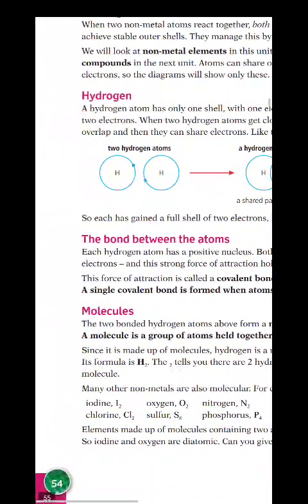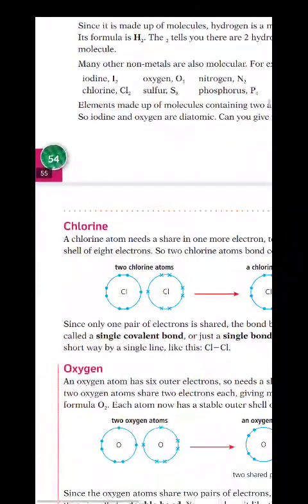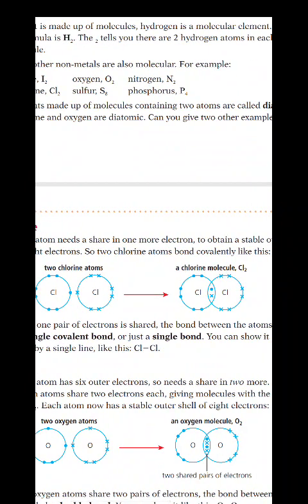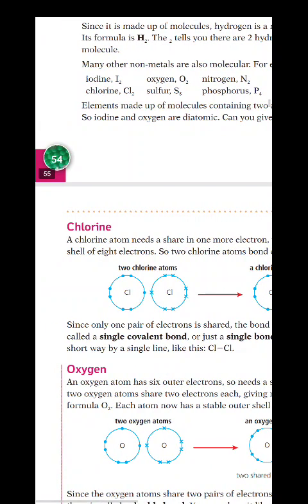Another example is when you have a chlorine atom right here. Chlorine has 7 electrons in the outermost shell. Now, when chlorine reacts with chlorine, they can't transfer electrons. Rather, they will just share one electron. So by the end of the day, one chlorine atom has 8 electrons flowing in it, and the one on the right also has 8 electrons flowing in it. So that's the purpose of sharing.